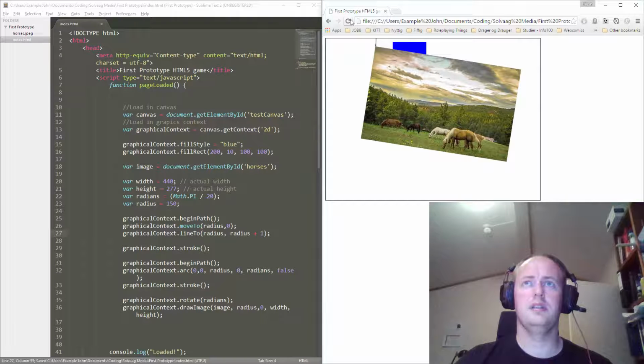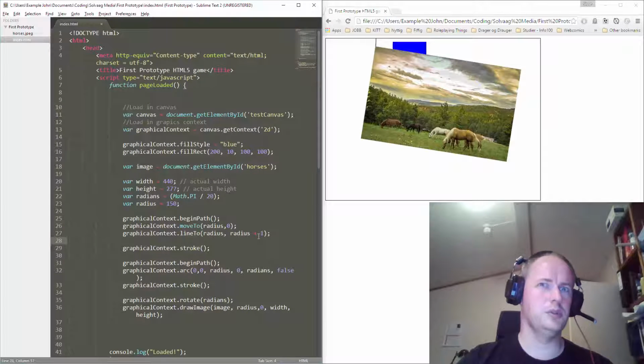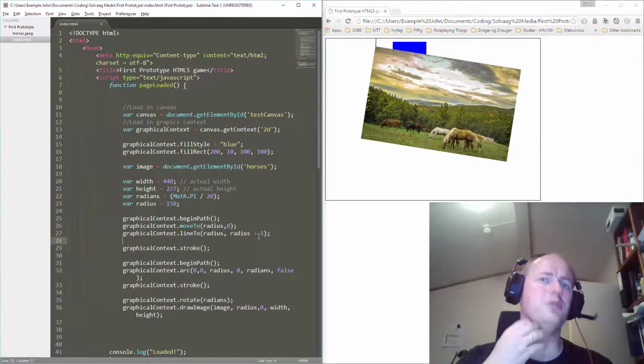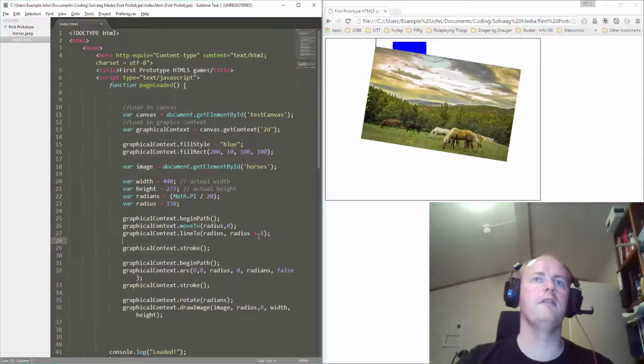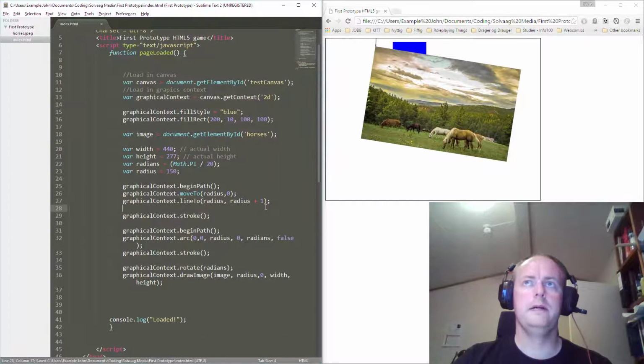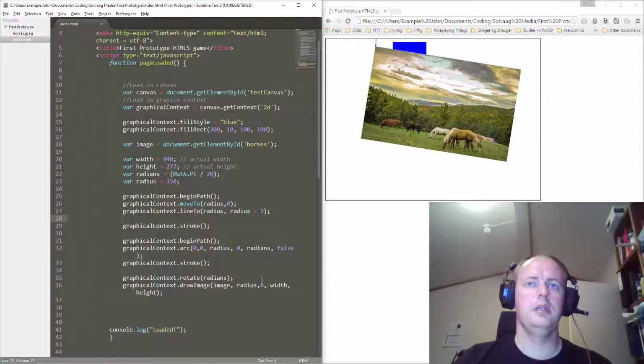And I don't know if we're supposed to do this, but it begins a new path, so I think it should end the path, the one point we have. So yeah, now the artifact is gone, at least, so that should be good. But now we can change the radiance a bit and get much more of a rotation.